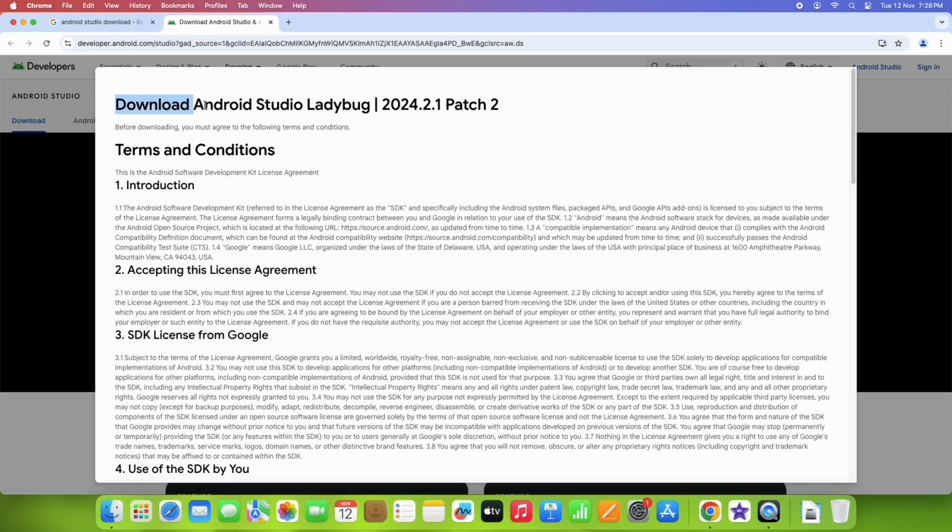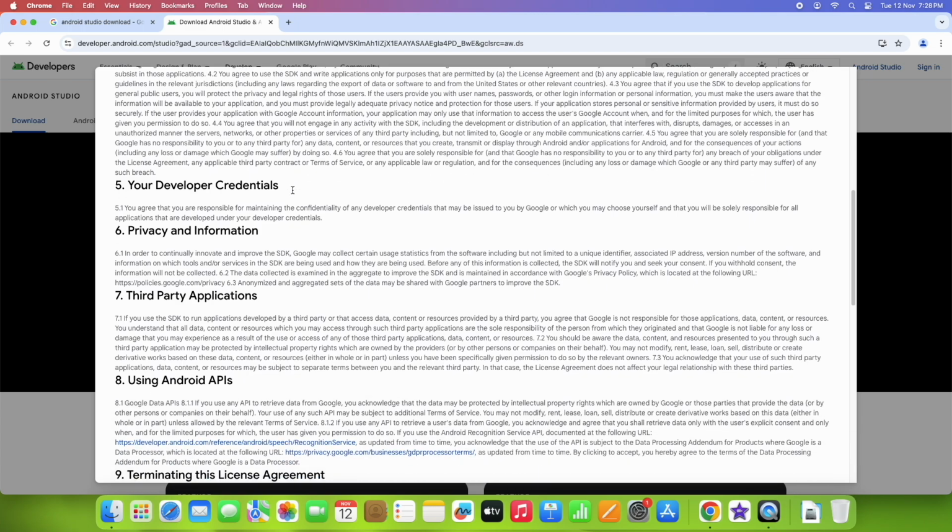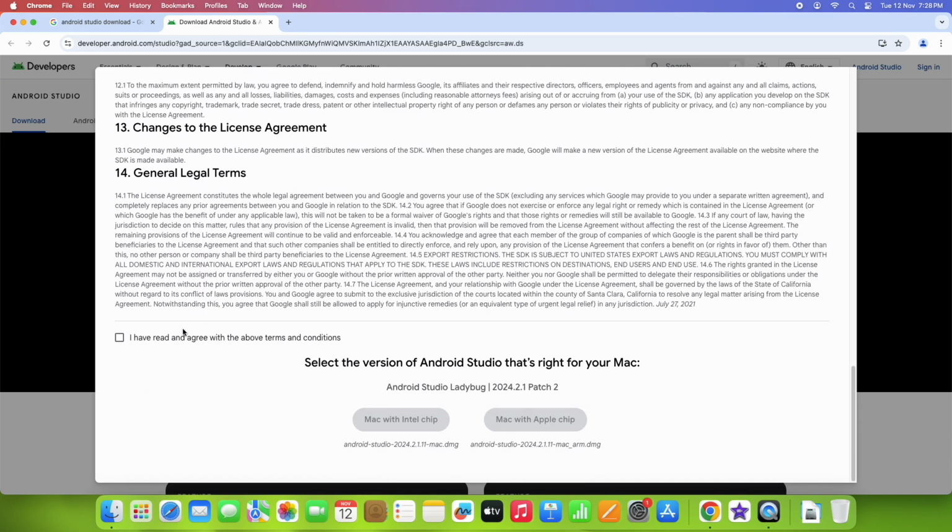So once you click, you will see this pop-up box with the information about the download and the license terms and agreement. Just scroll down. Come to this place and check this box, and then these two buttons will be enabled. Here we have to select the compatible download. If we have a Mac with Intel chip, we will proceed with the first one, and those who have the Apple Silicon chip will proceed with the second, right? So I'm going to download the second one because I have Mac M2.